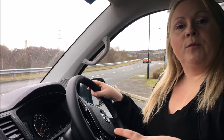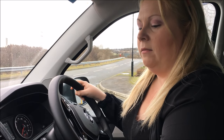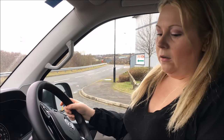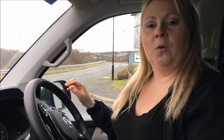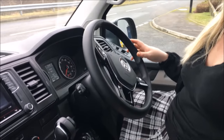We'll turn the parking sensors off. My bum's getting a bit warm - is your bum getting warm Mr Producer? Should we turn them down? You can turn down the seat heat as well. You get your usual aircon, which I've turned off because it's getting very hot. It's an automatic, which is interesting for Mr Producer because he's my chauffeur - he does the driving, I do the sitting. He's having to keep his foot tight so he doesn't use it as a clutch.